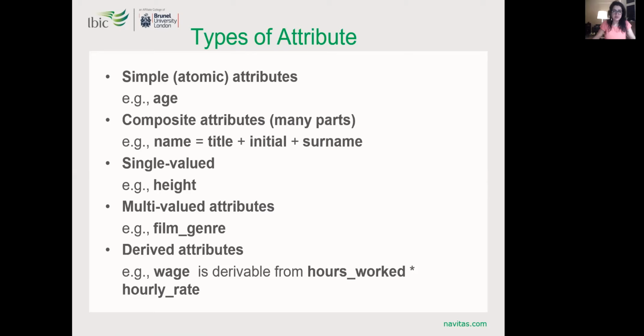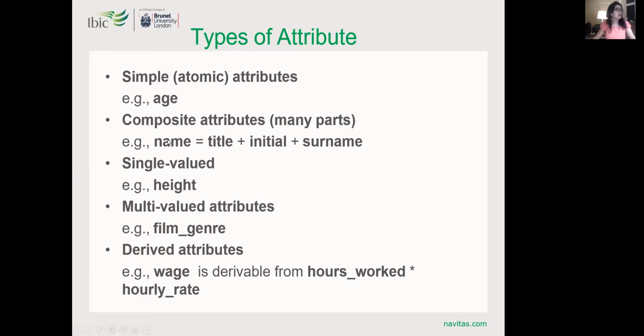For example, we have simple, atomic, composite, single-valued, multi-valued, and derived attributes. There are some examples of these kinds of attributes. For example, atomic or single can be age, just one definition of that.